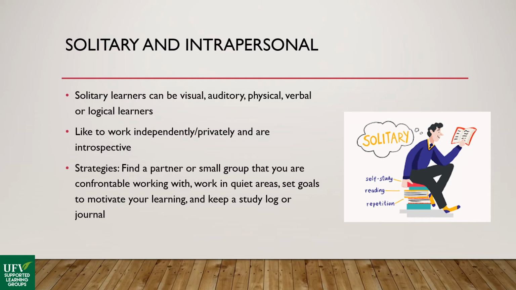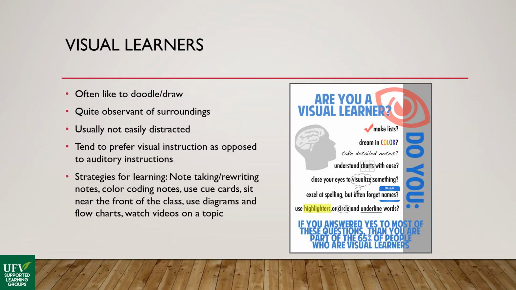And so if this sounds relatable to you, some study strategies you can apply for yourself that might be beneficial are you can find a partner or small group that you're comfortable working with. You can work in a quiet area such as the library or any specific study halls. You can set goals to motivate your learning for each week or throughout the semester. And you can also keep a study log or journal of how your studying progress is going and some things that you learned that day.